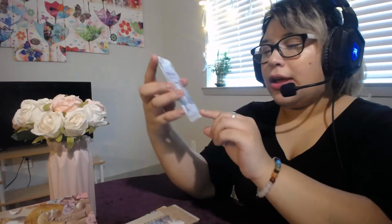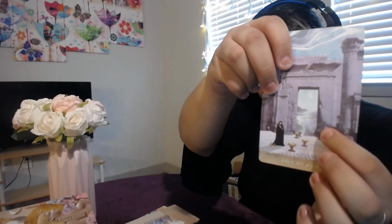You need to know your cards because you're not gonna really get it if you don't know what the cards are talking about. You see, this is the cup beside her, and these are her options or whatever. And then in the normal Rider-Waite, she's looking at the cup that's spilled, and the other cups are behind her. That for me would make more sense, but I understand this card.